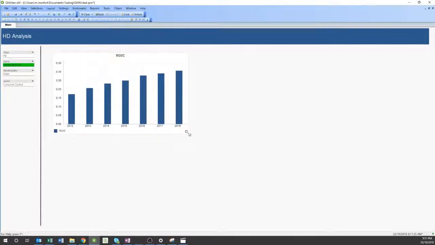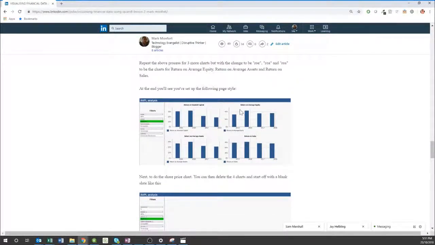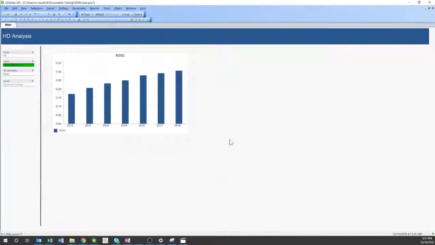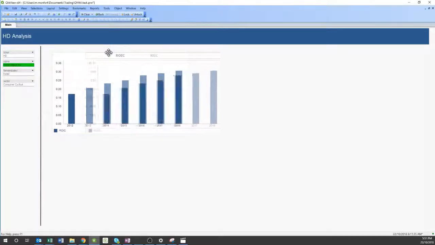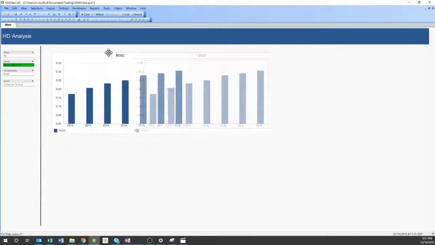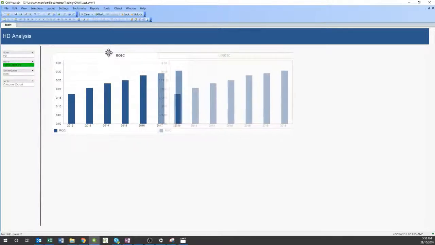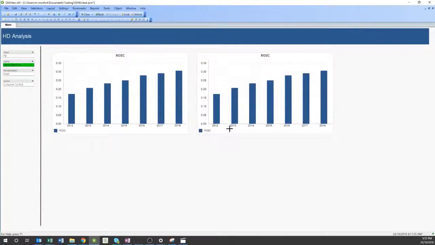The way that I've got it on my example here, so let's have a look. We scroll down, so I've done return on invested capital, return on average equity, return on average assets, and return on sales. So you can simply copy one of these charts here, Control C, Control V, hold down Control Shift as a button. The reason to do that is just so that we can move it across the page and it's going to be in line. You can click the mouse and drag it around, but it's going to be a lot easier if you just do the Control Shift and move around on the page.